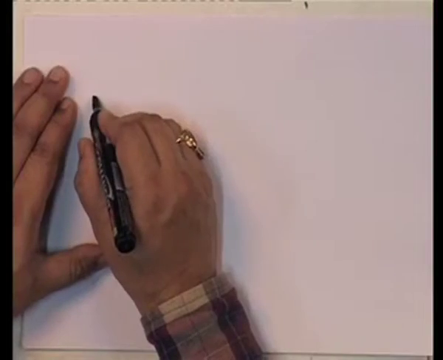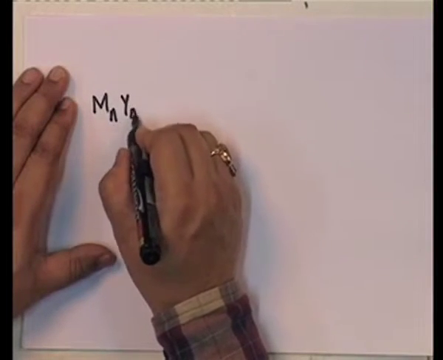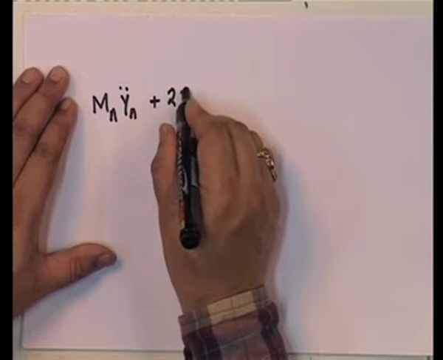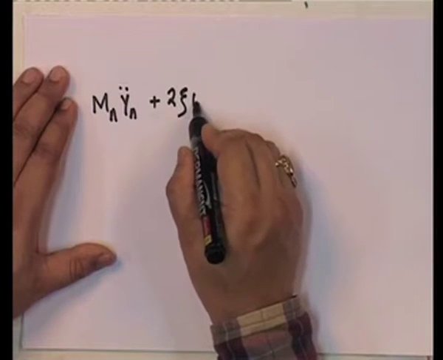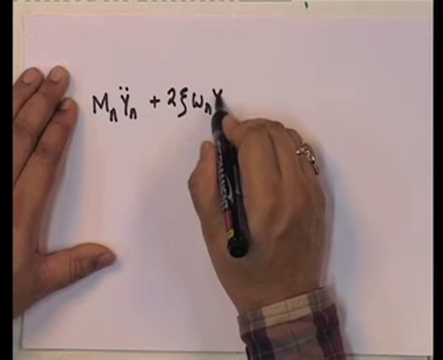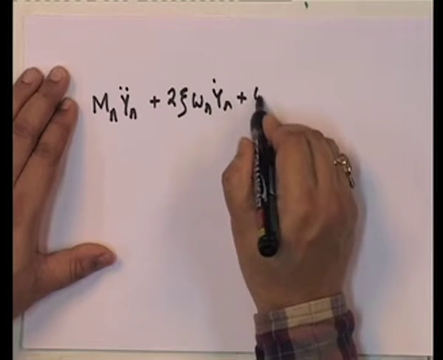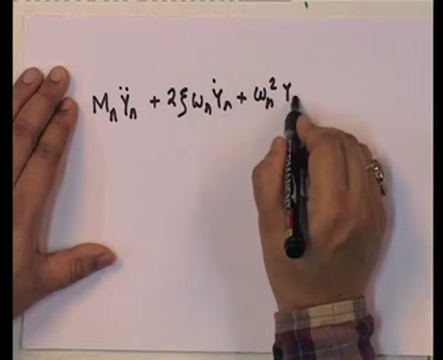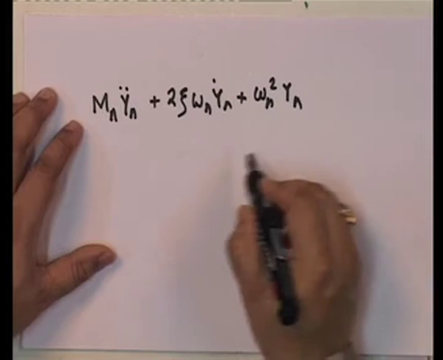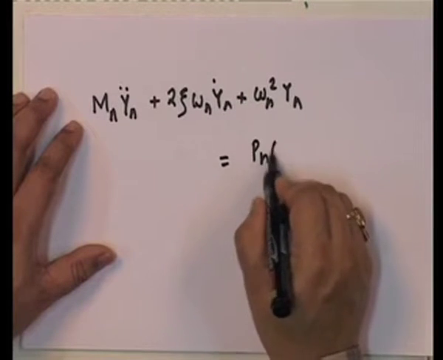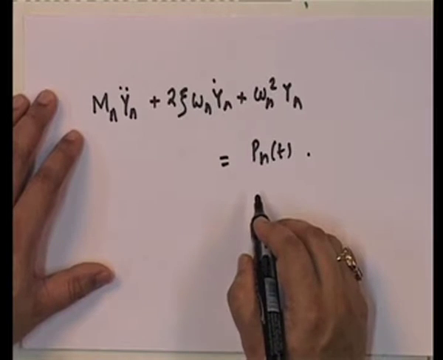So, if I look at the mode superposition method, what do you get? Well, the basic point then becomes that I have found out P of t, I know what the modal amplitude equation looks like. Okay. So, the modal amplitude equation looks like m n y n double dot, and here I can incorporate my damping, plus c n y n dot, plus omega n squared y n, okay, is equal to P n of t, where what is P n?